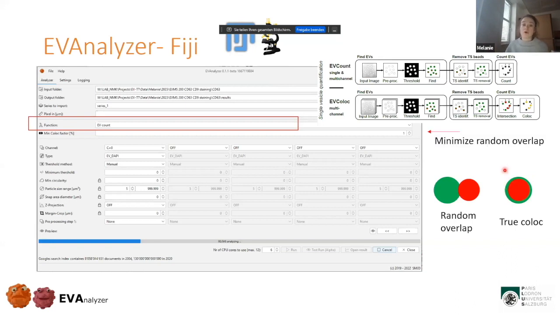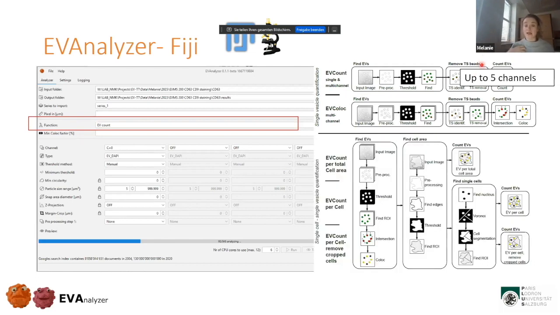So what we did was we also included a minimal colocalization factor, so you can decide yourself how much percent of the spots have to be colocalizing to be counted as a true colocalization. In this current version, we can colocalize up to 5 channels.